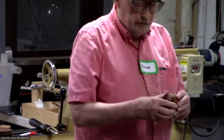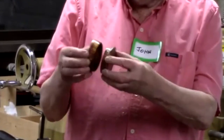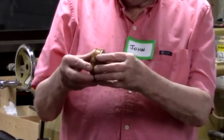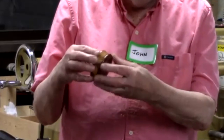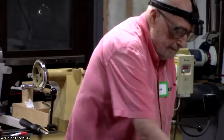This one here is the kind of looseness of fit that I want. It has about not a 16th, probably a 32nd of play, but enough play so the wood movement is not going to bind up in this box. That's the goal I'm looking for.